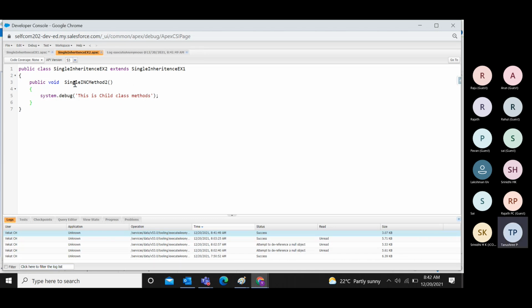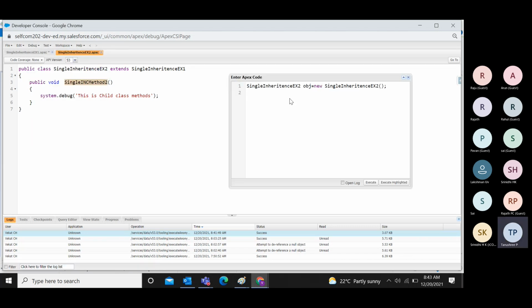So there are two methods I'm taking. The child class is extending the parent, so now two methods are available. Let me go to the debug anonymous window.